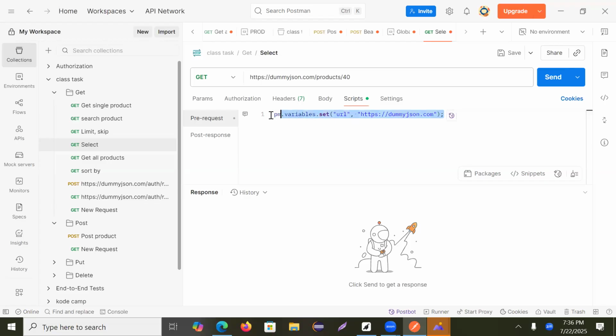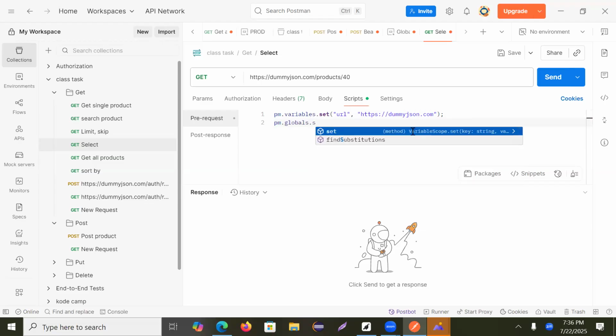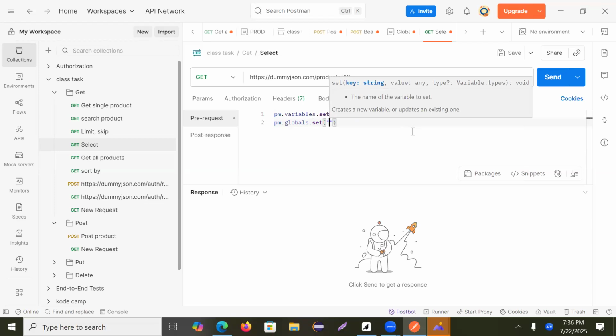Now I can set a global variable using the same method: pm.globals.set. Then you use the same thing. Your key can be anything, just the same way you were creating it the other day, but now you are writing a script instead.